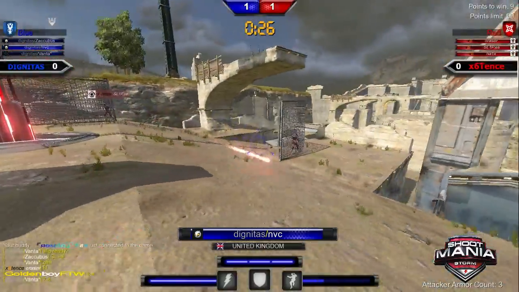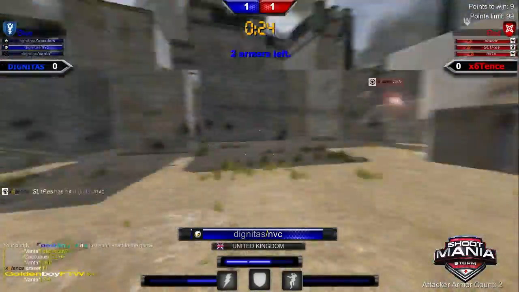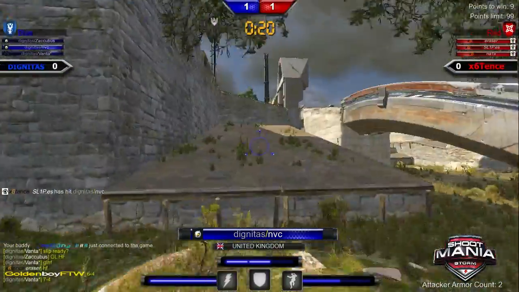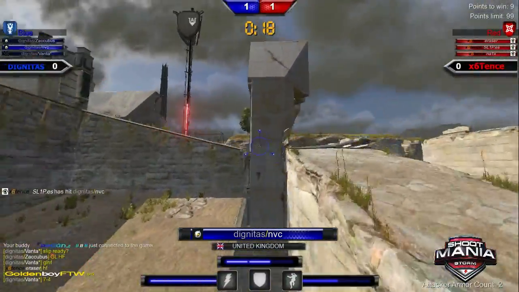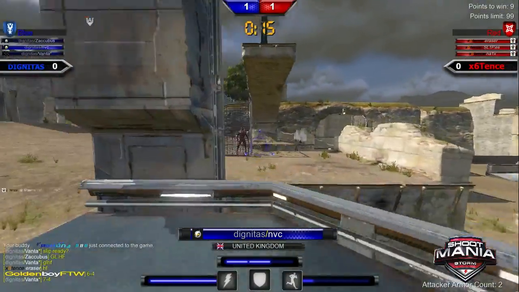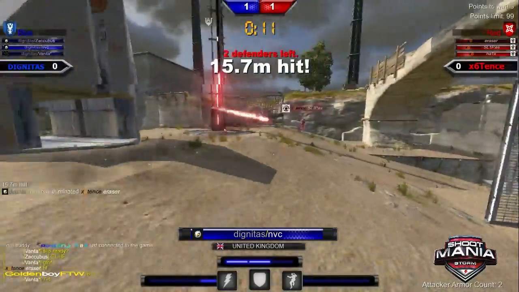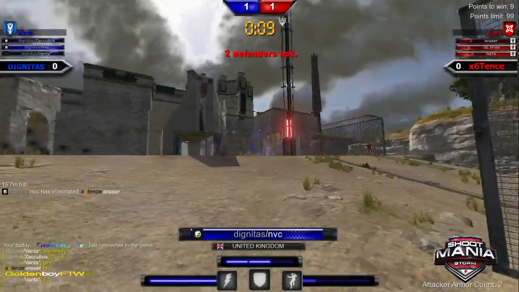So here we have NBC, lots of pressure, 2 armor remaining, 1 defender hanging on top of the spawn, 1 L wall, 1 goal fence. And it seems like this is going to be the standard position on this map. No, the defenders are not going to try anything different here. But NBC with the shot on Eraser.